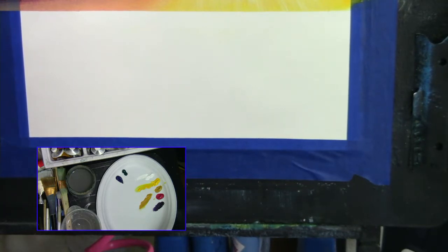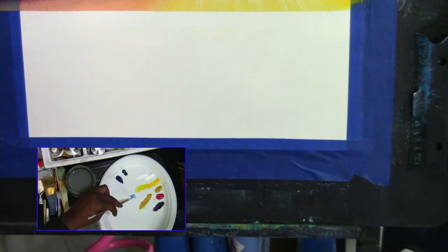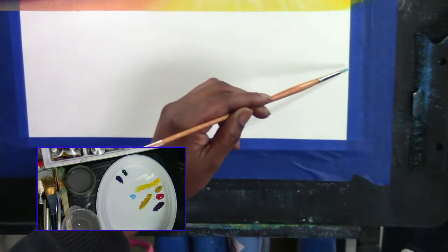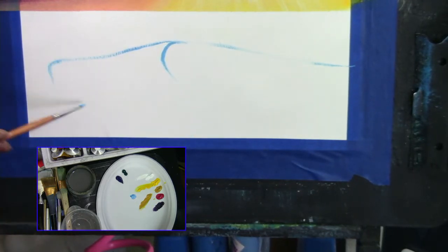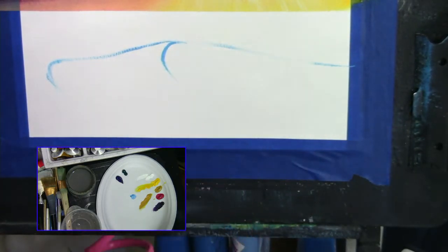Let's take a round brush for a second. I'll sketch this out. I'll get a little bit of white here, a little touch of blue, make it real light. Get a little bit of water here. The wave would be, let's do this, something like that, and then we'll go around like that. And your wave will be like something like this. Just some kind of rounded thing. Very simple. That's it right there.